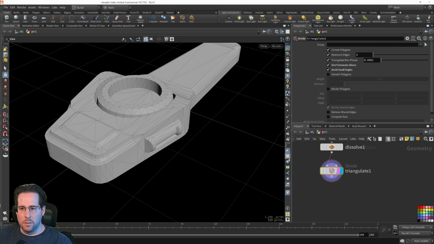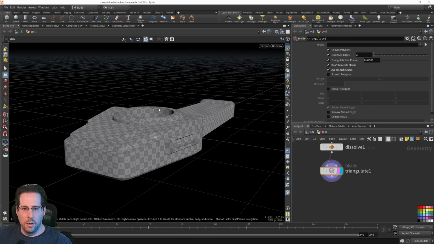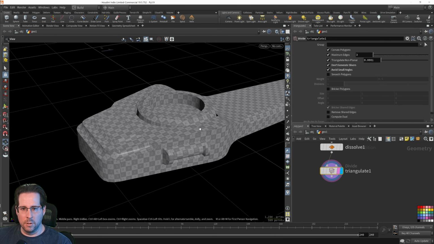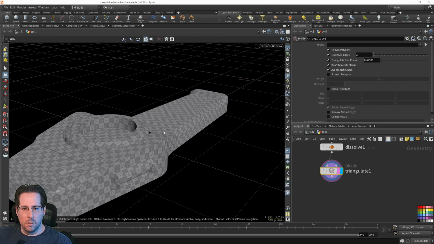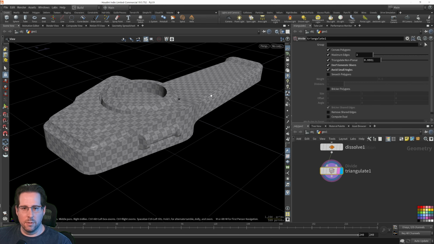If you toggle on the checker, you will see you got no distortion, even after altering the mesh. If you would do it in a common 3D app, you will get a lot of distortions and you would hardly have to recreate your UVs. And in Houdini, you can always go back and forth. It's pretty powerful and it saves you a lot of time. And actually, we're done here with our UVs.